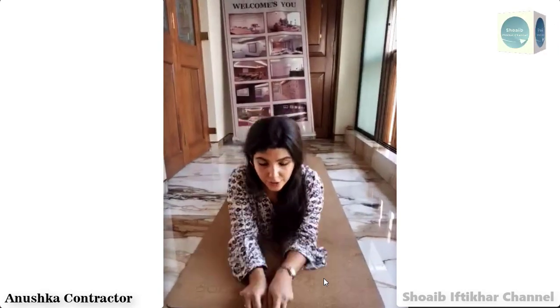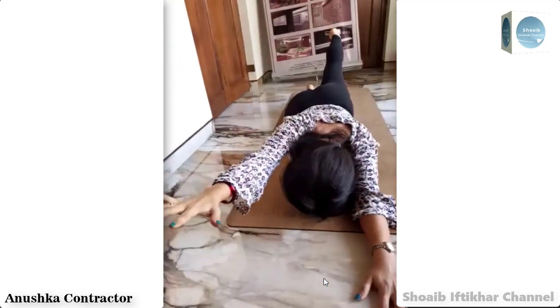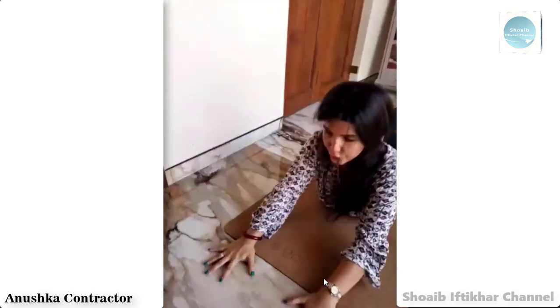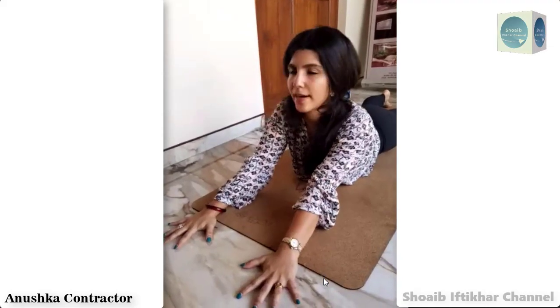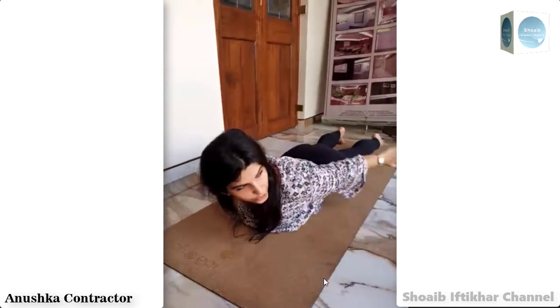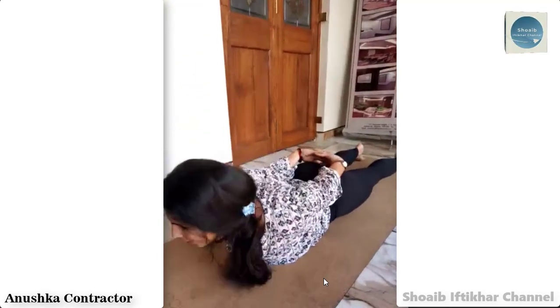And down. Now if I try and do it together, hand down, right hand up, left hand. One last. Lifting up first. If you are not confident about lifting both your hands up, first just push your body up. Feel the compression in your back. Once you felt the compression in your back, lift up your hand one by one. And then when you are a little more confident, come back. Try and have your hands behind. Pull them up. And down.